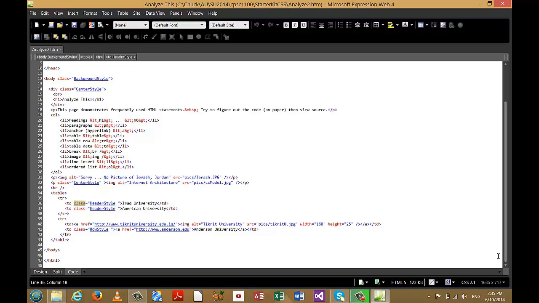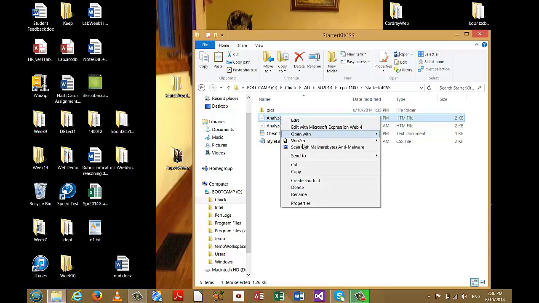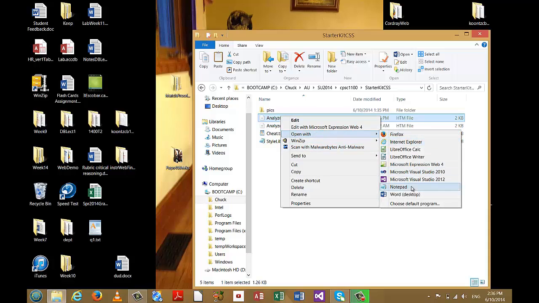Now, what I had really planned to do was to show you the way internal CSS works to begin with. So what I'm going to do, I'm kind of taking this in an order that I hadn't really planned to, but the same information can be communicated a variety of ways, so it's not necessarily a problem. What I'm going to do now is show you how internal CSS works, and I'm going to open the analyze1.html HTML file. I'm going to open it with Expression Web.